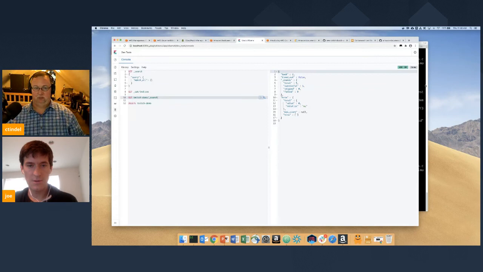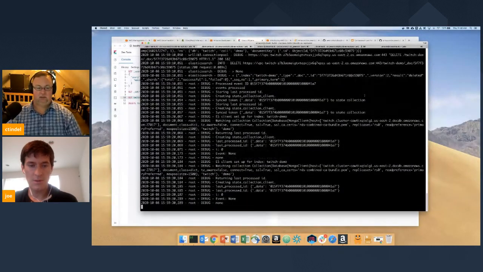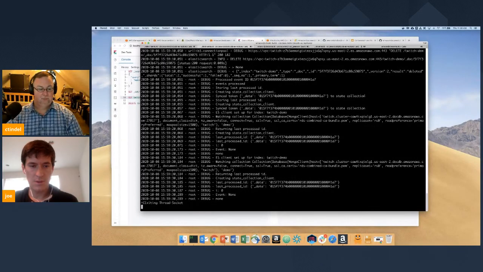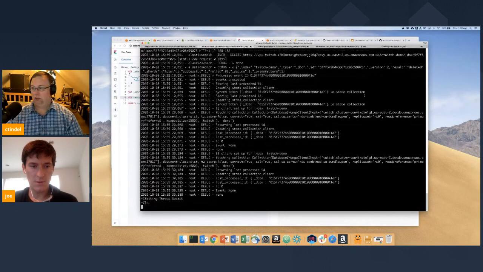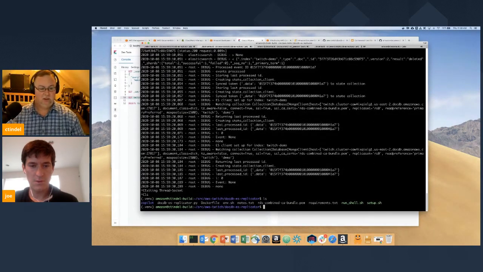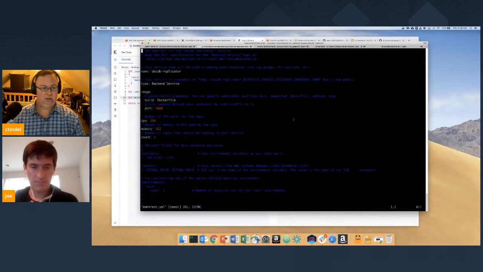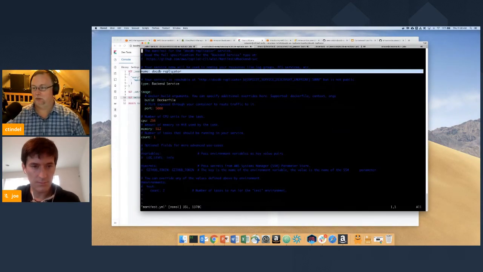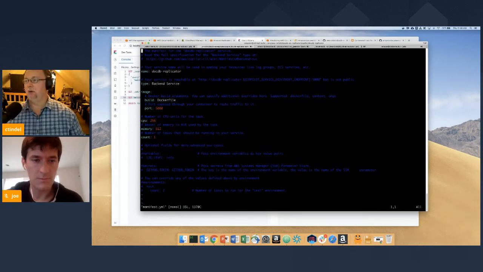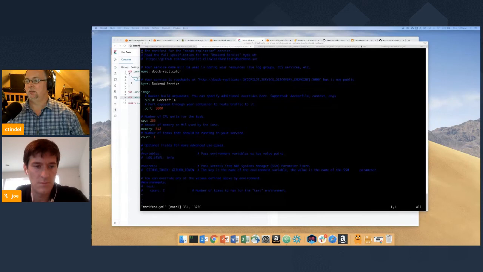Of course, I don't want to just be running some script on some EC2 instance somewhere. I do actually want to deploy this into something long-lived. And so this is where we're going to come back and do our Copilot going on here. So if I go into the Copilot directory, I'll see where it created a manifest for my application. The application is called DocumentDB Replicator. I want to give it a little more memory, okay? And I also want to define some environment variables that are going to run here.